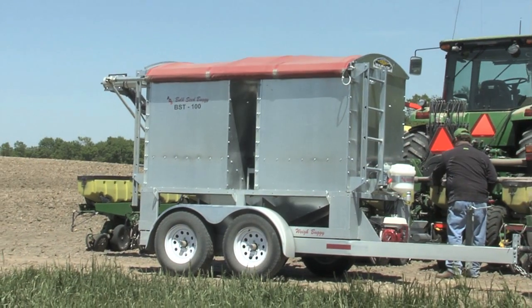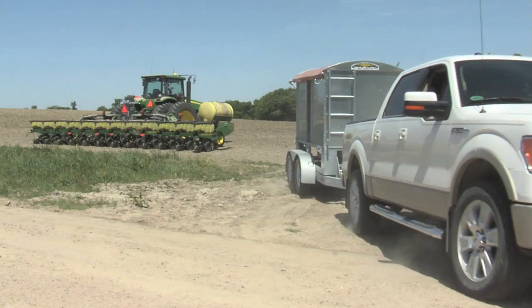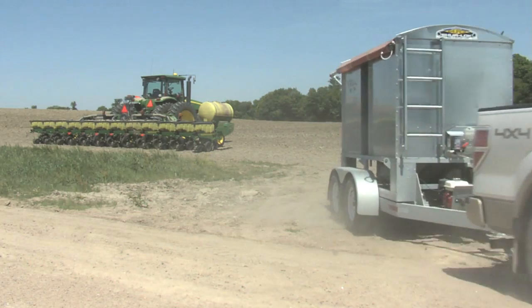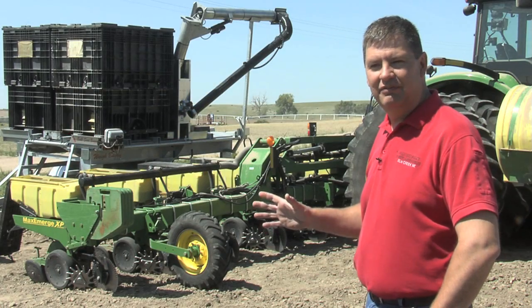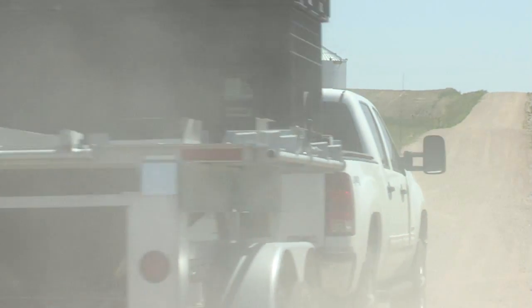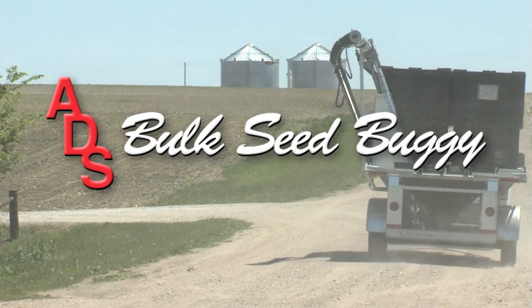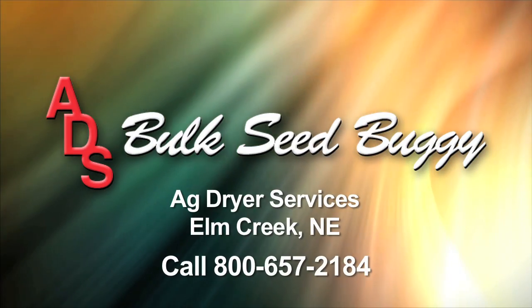And that's the philosophy that Ag Dryer Services has built into its seed tender features, says Keeler. We've taken the approach that user-friendly, safe, easy to pull, gets the job done. That's what our customers are looking for. They want something they can depend on. And you can depend on the seed buggies and weigh buggies from ADS.